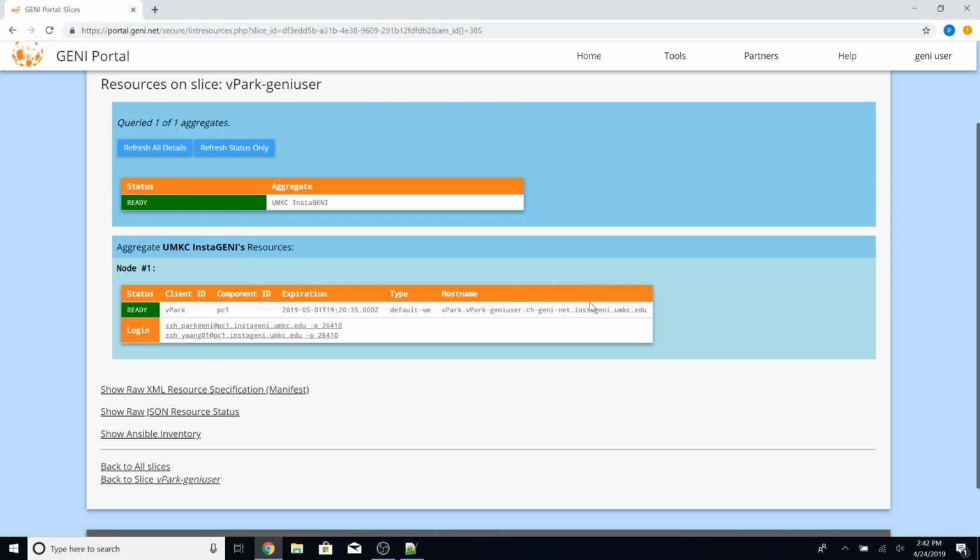The important information that you want to pay attention to here, which we will be using in the next tutorial video, Connect to VM, is these SSH commands here. This SSH command is for your user, which allows you to log into the Genie virtual machine. Depending on whether you're using a Windows or Mac Linux system, there are two different solutions that we provide in order to get command line and graphical user interface connectivity. We will cover those topics in the next video, Connect to VM.